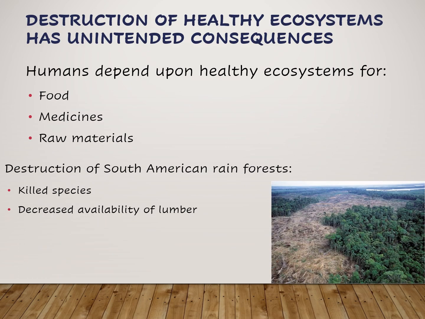The destruction of healthy ecosystems has many unintended effects. For example, we depend on them for food, medicines, and various raw materials. Here we have the destruction of the South American rainforest, which has killed many species that may have yielded the next miracle drug and has decreased the availability of many types of lumber.